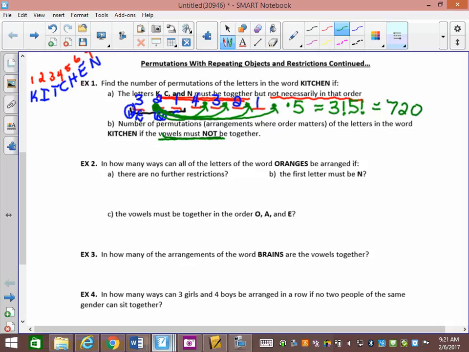When it says the vowels are not together, what you do is you do the total ways you can rearrange kitchen. No restrictions. No, these have to be together, these can't be together, anything. Total, no restrictions, just like the total amount of kids in this school, right? So let's do that first. So the total of ways I can rearrange kitchen, 1, 2, 3, 4, 5, 6, 7. How many letters do I have for the first one? 7 then?